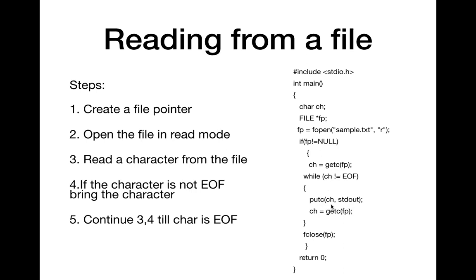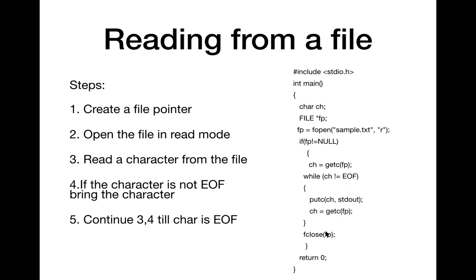Then if it is not equal to EOF, write the character onto the screen, monitor. So just continue this till you get this end of file. Always the file is terminated by end of file. Okay, so that's going to be the termination point. Once you complete all this, please remember to close your file, fclose of file pointer.